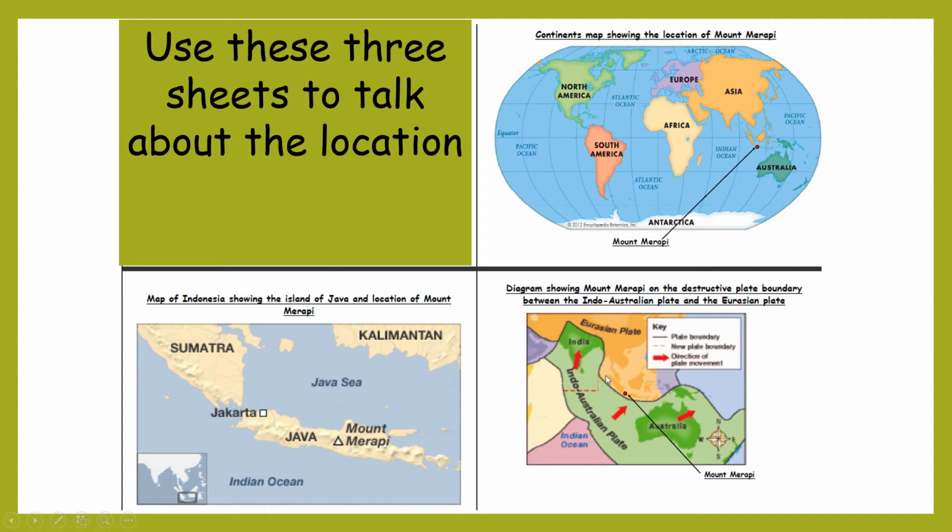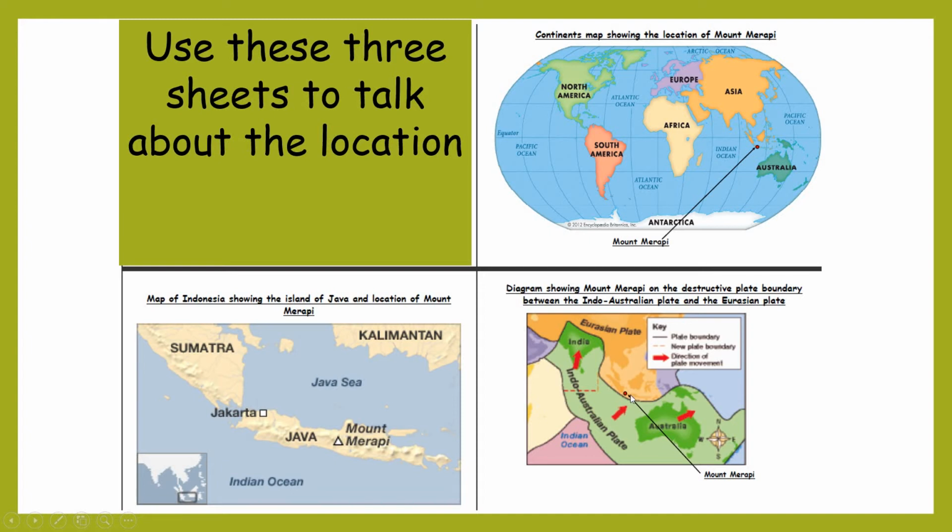There's the Indonesian island, and Banda Aceh is right there. So we're down here now on another Indonesian island, Java. So it's on a tectonic boundary in the Indian Ocean. So anything along the lines of, it's on the island of Java in Southeast Asia in the Indian Ocean on a plate boundary between the Indo-Australian plate and the Eurasian plate. Okay, and there's your volcano. So this is caused by a destructive boundary.